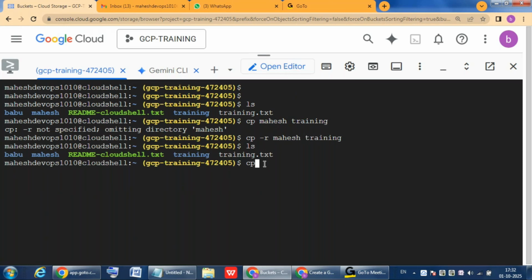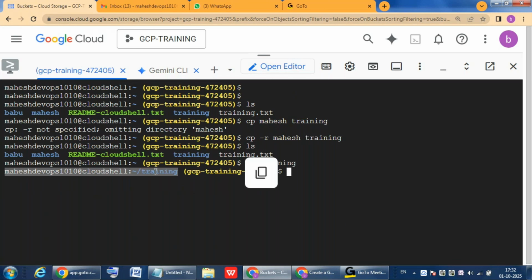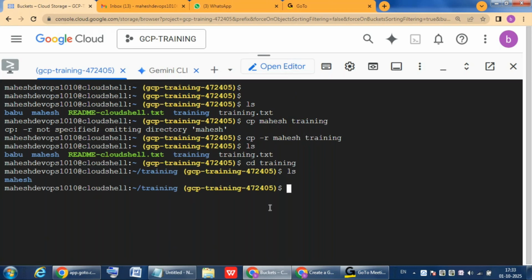Now how to check? Not cp, sorry, cd. We need to enter the training folder. Go inside the training folder, and we should see the Mahesh folder inside it. How to see that? Type ls, enter. Now you can see the Mahesh folder is inside this training folder.